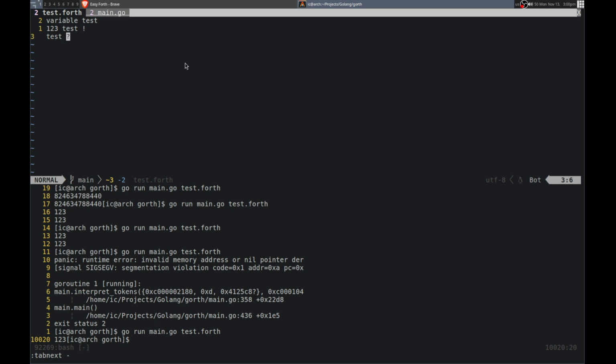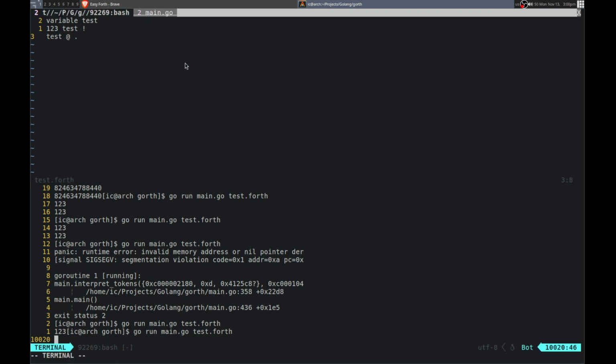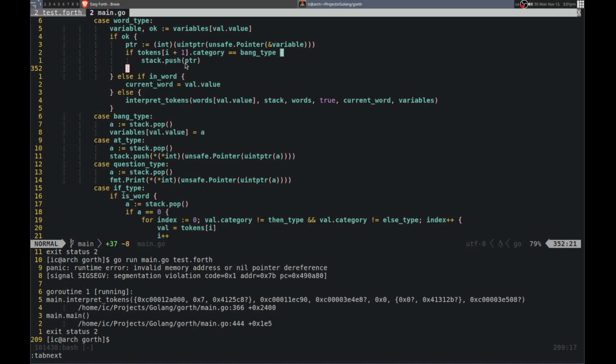Okay. So it doesn't like that. Test. At. Dot. So maybe it doesn't work anymore. So, okay. So why is that? So invalid memory address of the pointer.